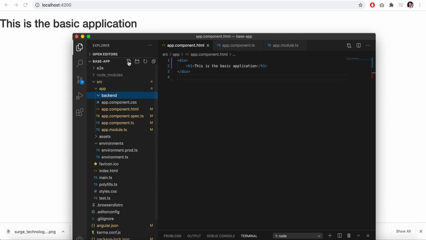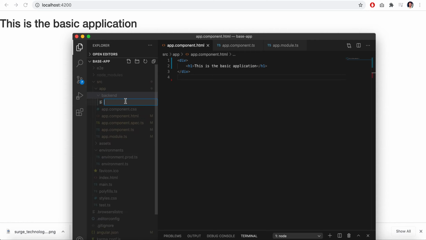So just go, click on file. Now to name it backend, it's not compulsory, but as we are creating a component for the backend, we need to start with backend. Just for the naming convention we are following. Dot, and it is a component, mention it as a component. Dot ts, it stands for the TypeScript file.